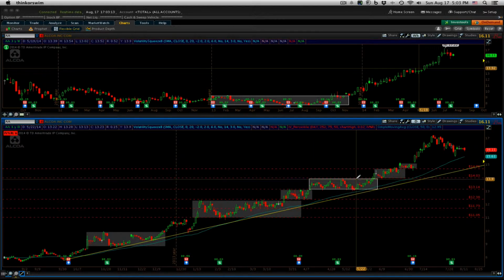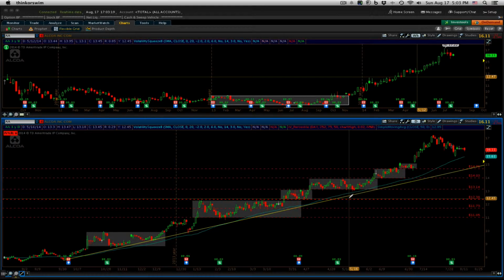But again, this is all just setting up a plan, following that plan, and not getting attached to a stock, and just following price action. So I hope that helps you guys. Next week, again, we'll go over a little bit more on the technical analysis side, as far as support and resistance areas, what a stop level is, in a little bit further detail. And then we'll take it from there.